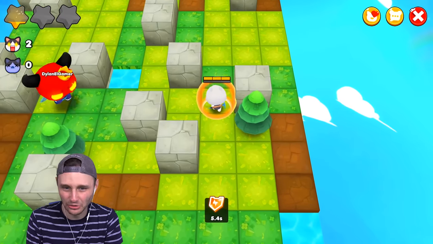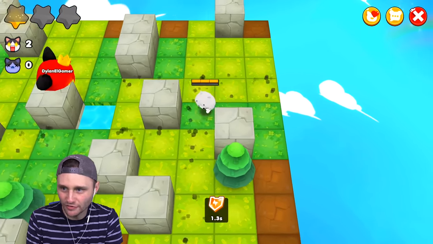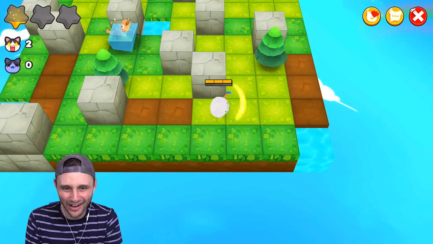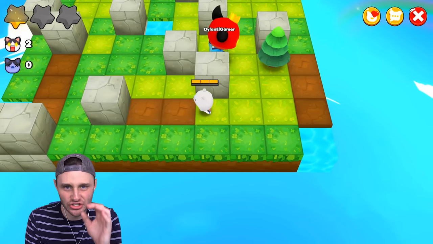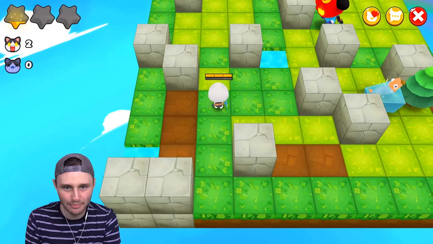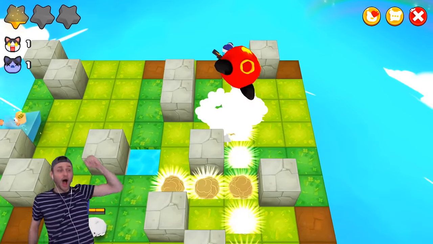Oh gosh, this guy's so loaded. Okay, hold on. Let me throw this. No! Okay, we're fine. So here's the deal. You see how I'm swinging, right? You can swing and stun players and also hit bombs across the map. Check this out. Look at this. Out! Oh!